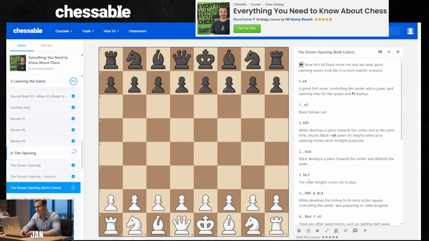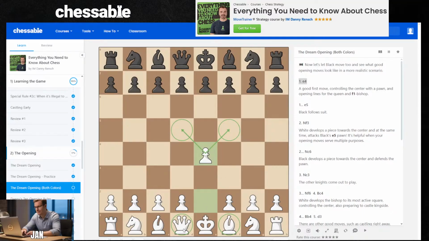Okay, so the dream opening, both colors now. Okay, now let's let black move too and see what good opening moves look like in a more realistic scenario. Okay, so again we start with e4, good first move, controlling the center with the pawn and opening lines for the queen and bishop.